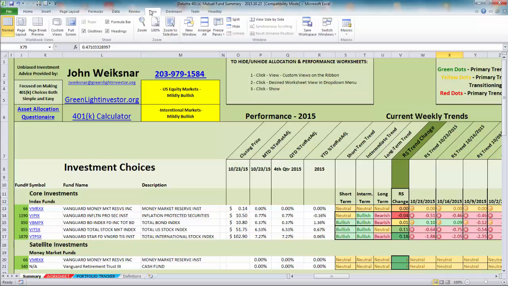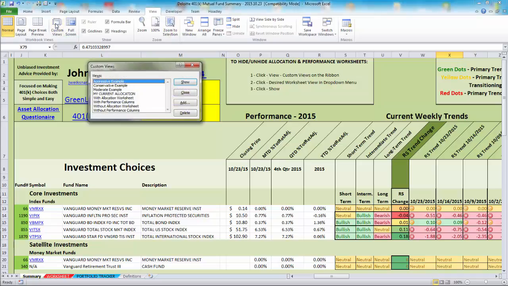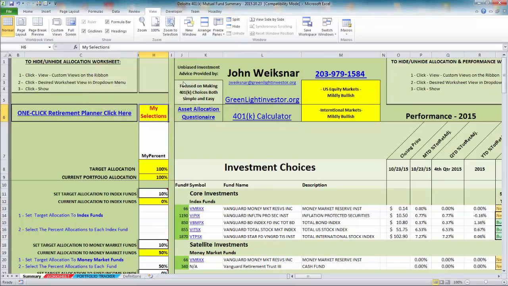To do so, let's click on View. We'll go over here in the ribbon to the Custom Views, and let's click on the My Current Allocation. Click on Show, and we'll populate column H with the percentages that we have allocated to the different funds in your 401k. One thing that you have to remember is this is only a worksheet to keep track of the funds. To actually do the changes, you'll have to go to your website and physically make the changes on your company website 401k page. Then you keep track of what you have allocated on this worksheet when you're making choices.